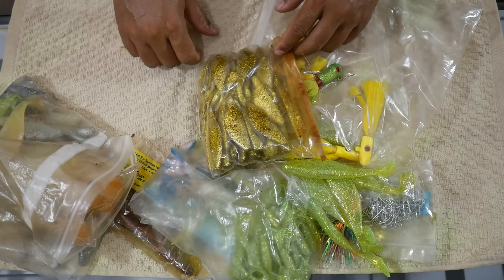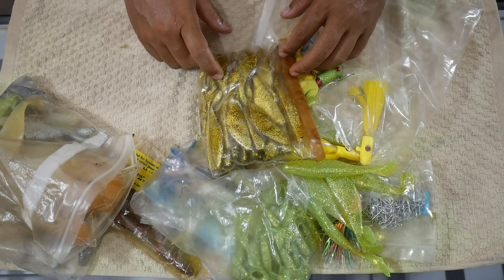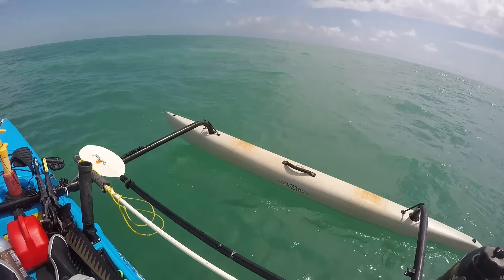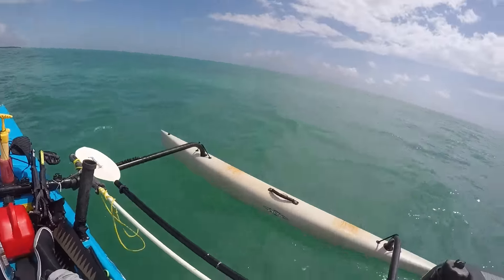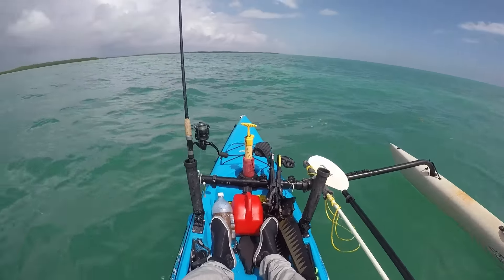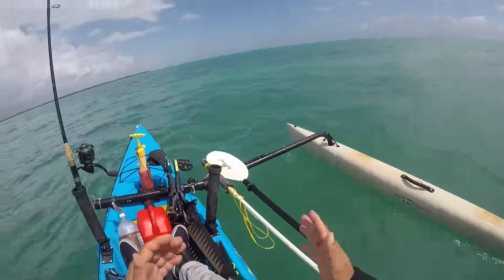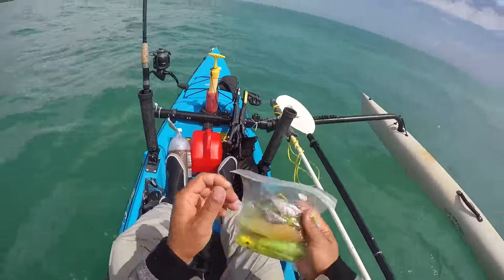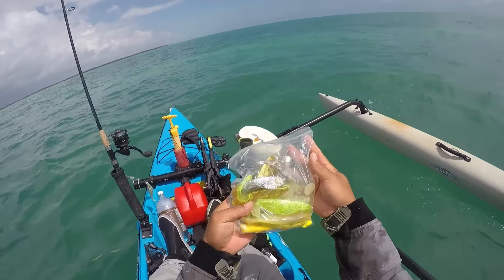So that is the stuff we're going to use — I'm going to target a bunch of different species and try to catch a little bit of everything. I might spend tomorrow just using these, or I'll just take out a few at a time and bring it up in the video when I do catch something. We're out here waiting it out a bit — got a late start, forgot to charge the battery for my fish finder. Going to see if the water clears up and maybe make a run offshore.